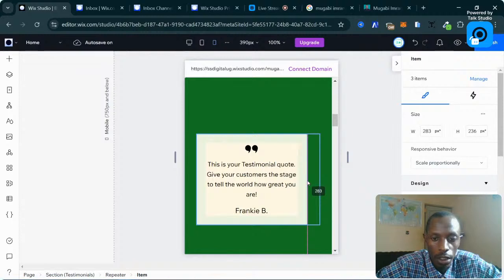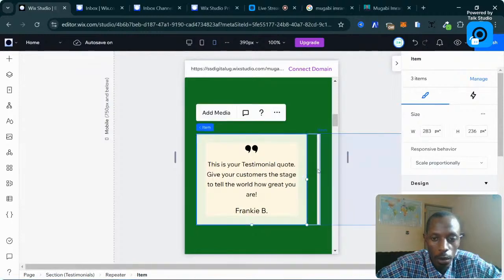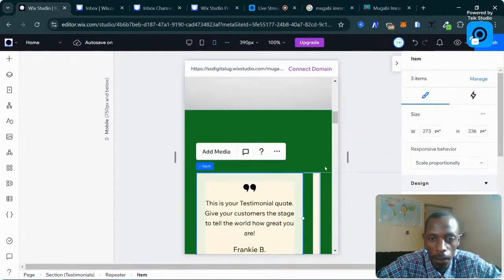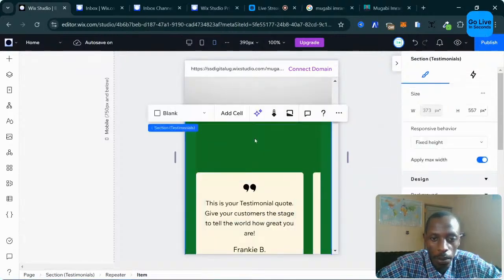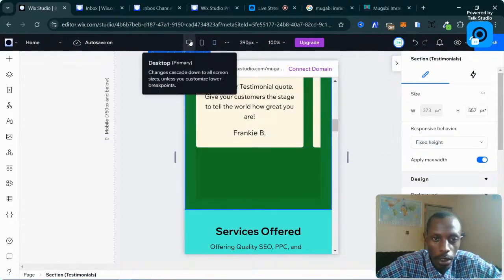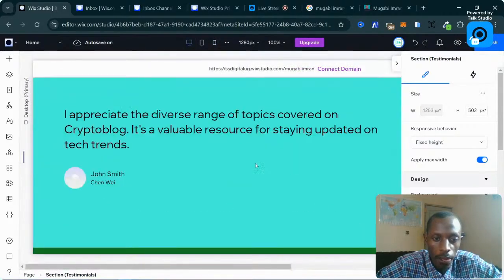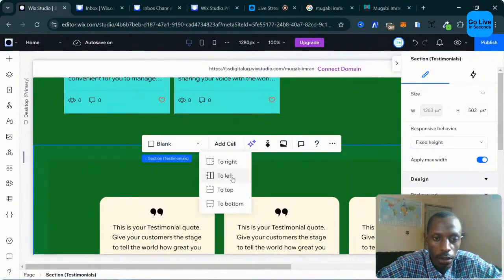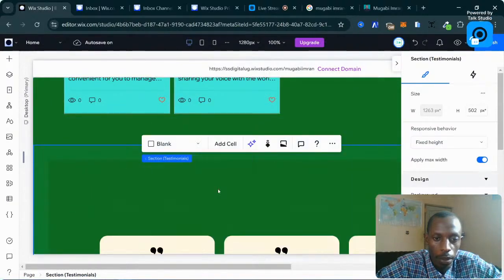So in this case, what it is helping us is for the next item to become a little bit visible so that someone can see that there is another item. I can scroll, right? Or swipe on the left. And maybe what we can also add here is another cell. Add a cell to the top, and so we have a cell there.